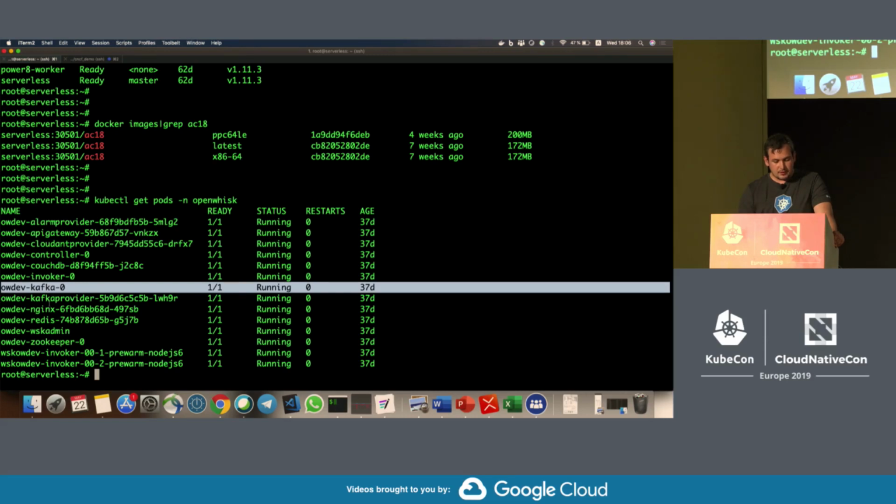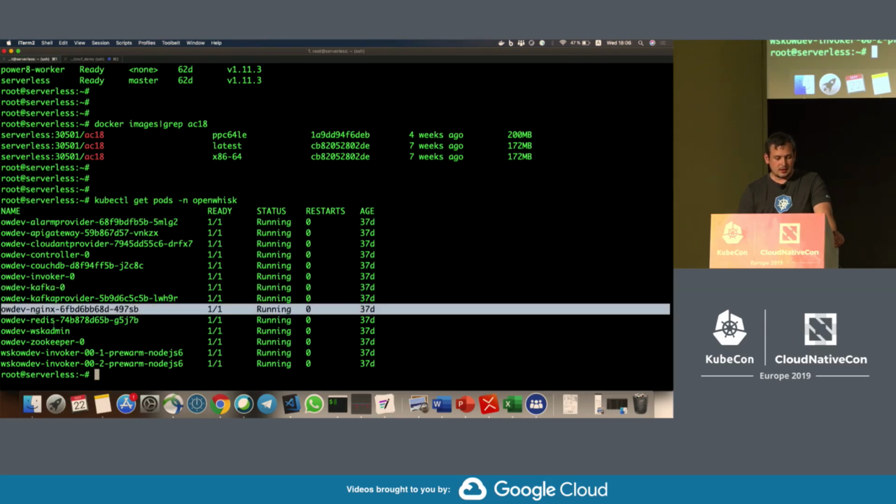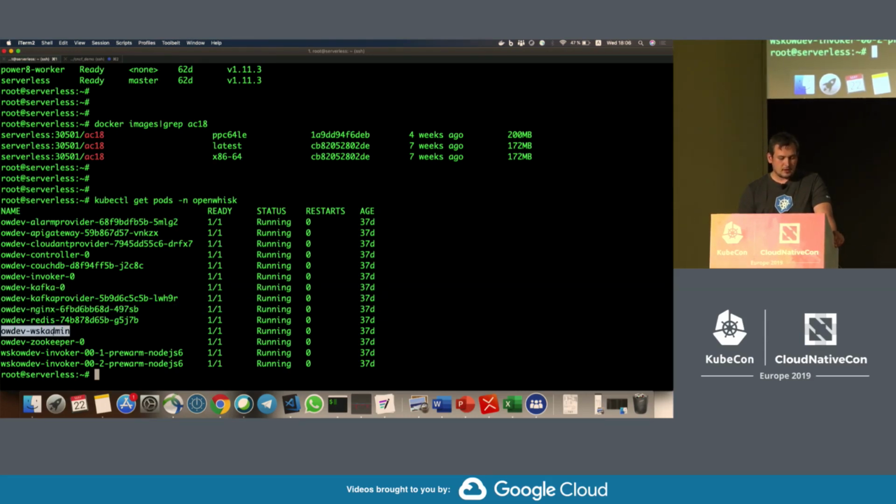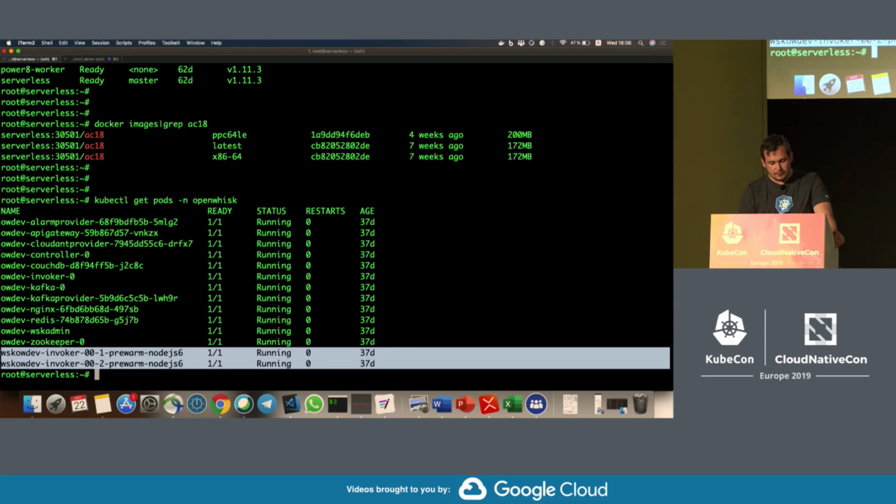Of course, we have Kafka, we have Nginx, we have wsk admin for some administrative functions with Node.js. And here we have a couple of pre-warmed functions for Node.js.